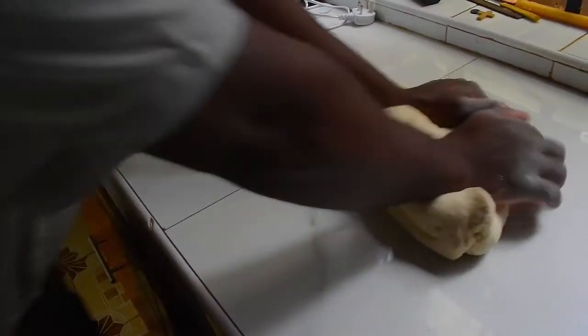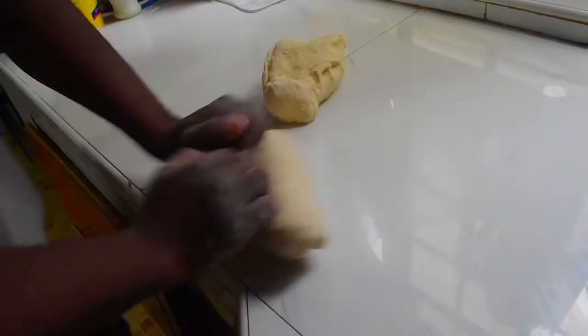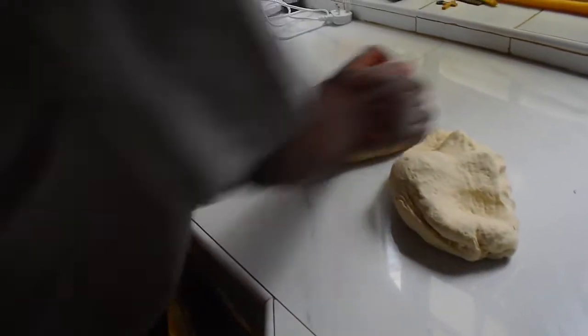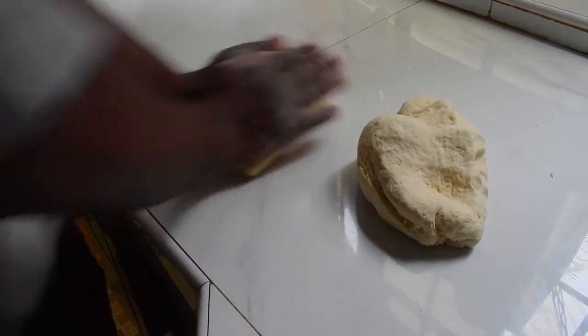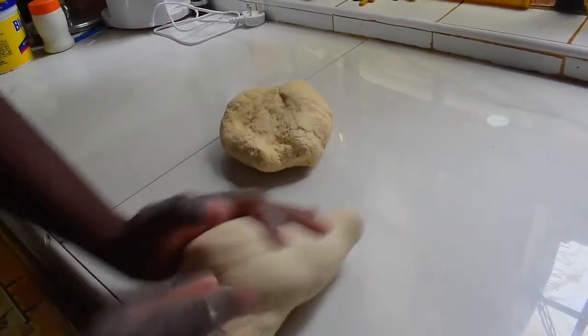So now we are going to continue to knead the dough more, so that it can be well made. If possible, you knead it on such a floor where you can apply maximum force to ensure there is total mixing of the dough. This is not hard for anyone to do, so we are using the simplest process that anyone can use.